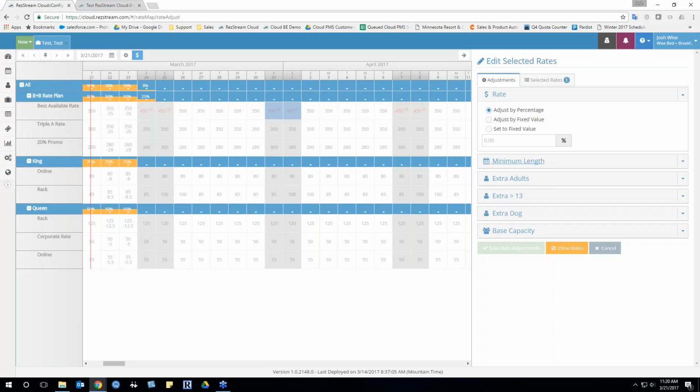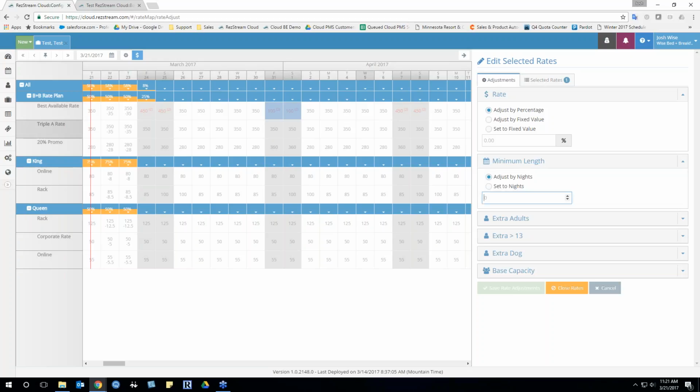And we didn't want to stop at the rates because maybe you want to adjust the minimum length of stay on the fly, right? So I've got a 2-night minimum for that particular selection, Friday and Saturday. So maybe I want to adjust it to a third night. So this top option here is similar to the top two. It's taking into account what it currently is and adjusting it from there. So if I put a 1 in here, it's going to add the 2 plus the 1 to make this a 3-night minimum. So that's how easy it is to adjust it on the fly.